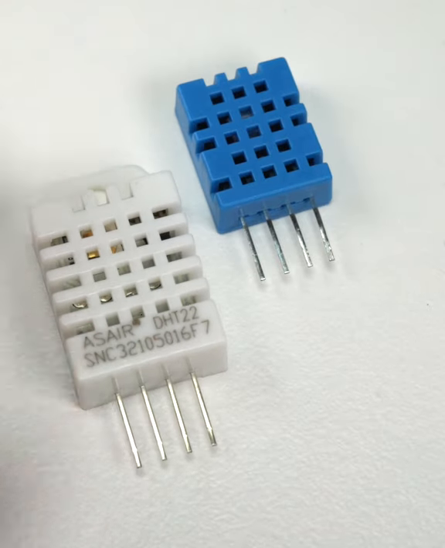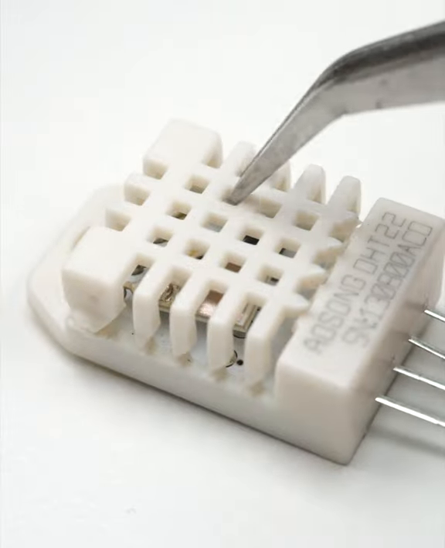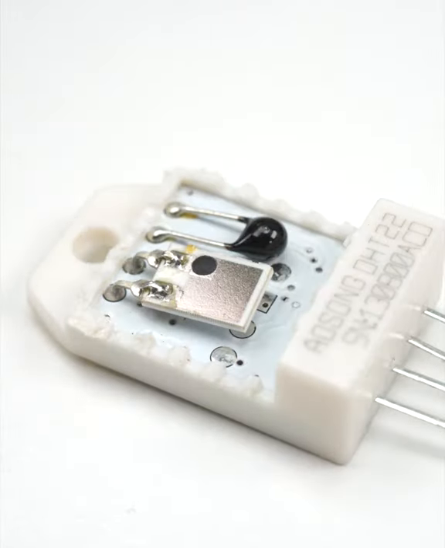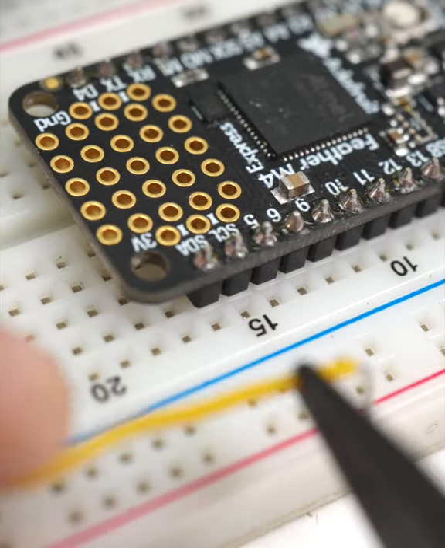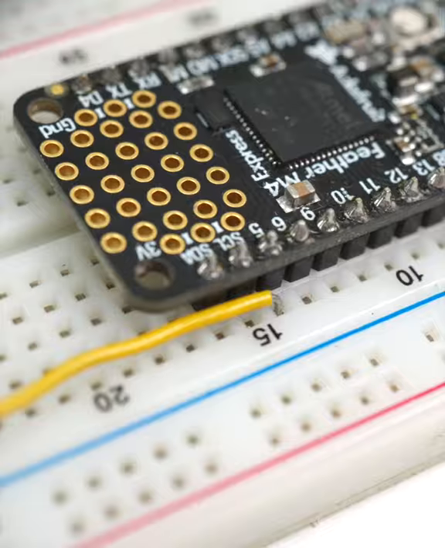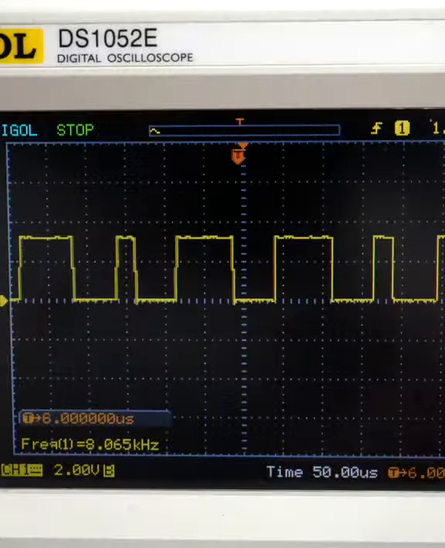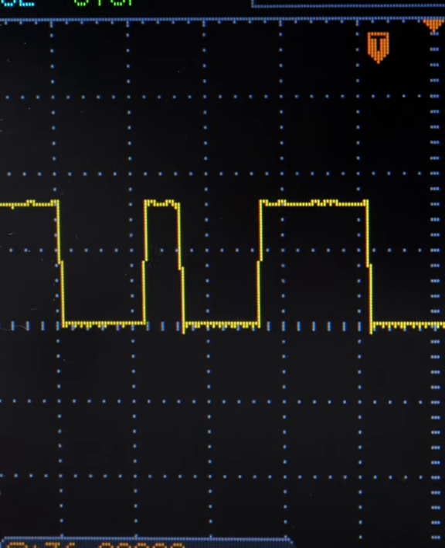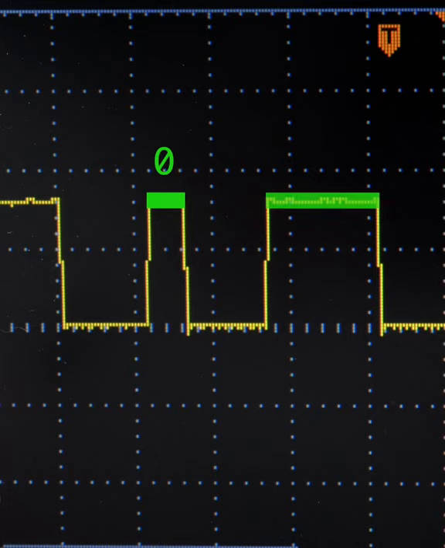The DHT11 and DHT22 sensors were once the go-to low-cost devices for gathering temperature and humidity data. Unfortunately, they rely on a single-wire communication protocol, which can be a pain to read on the microcontroller side. Instead of pulling signal voltage low to represent a 0 bit and high to send a 1, these sensors first pull signal low just to indicate the start of a single bit, and then raise signal high for 28 microseconds to represent a binary 0, or 70 microseconds to represent a binary 1.